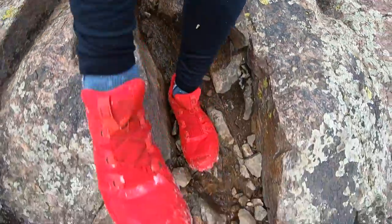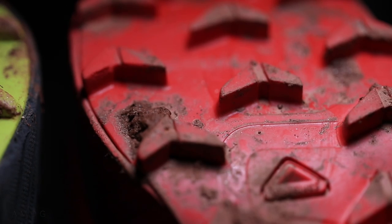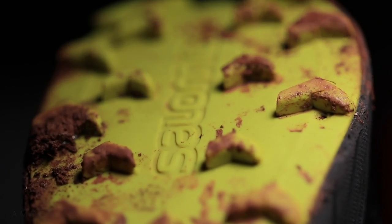Good job, Salomon, increasing the size and the depth of the lugs on the bottom of the 5s. My big question now, though, is will they make them even bigger in the 6 or the 7? They're going to want feedback from all of us. Well, I don't know if they can go much bigger, but that is another huge difference between the 4 and the 5. The 4 is a good pattern for the lugs on the outsole, but I'm telling you, the lugs on these 5s, it's a good thing.